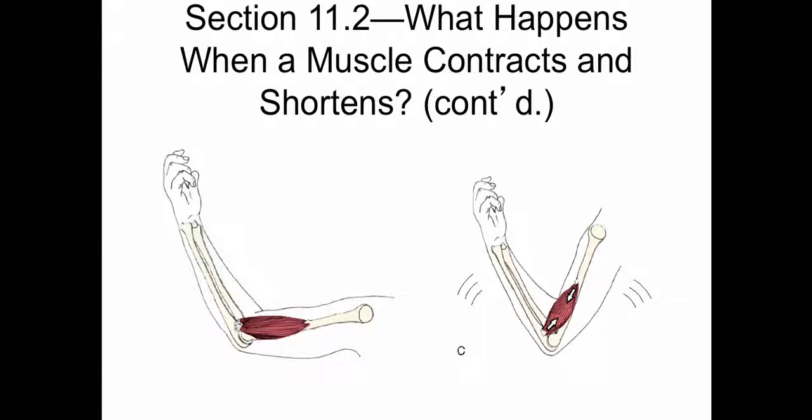Scenario 3 is shown here. Scenario 3 involves two actions taking place simultaneously: flexion of the forearm at the elbow joint and flexion of the arm at the elbow joint. These two actions can occur because contraction of the brachialis exerts a pulling force on both the forearm and the arm. In this scenario, neither attachment is fixed and both attachments are mobile.